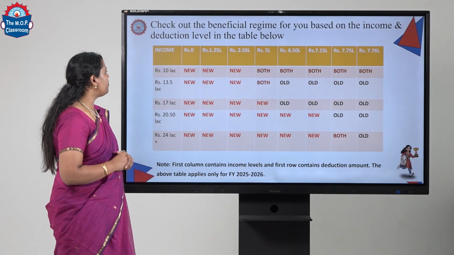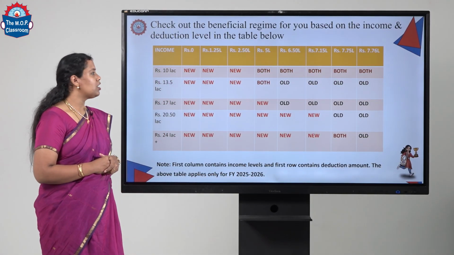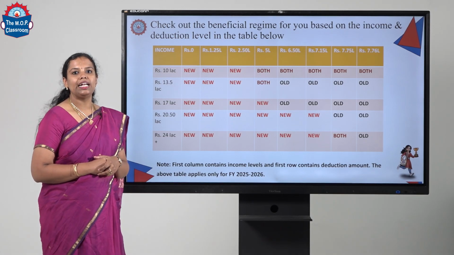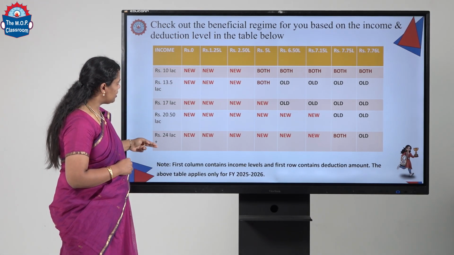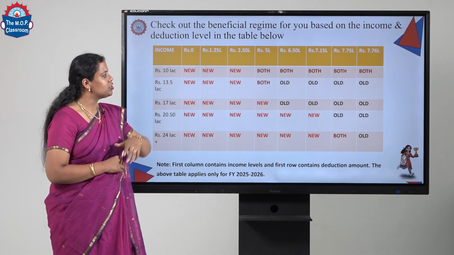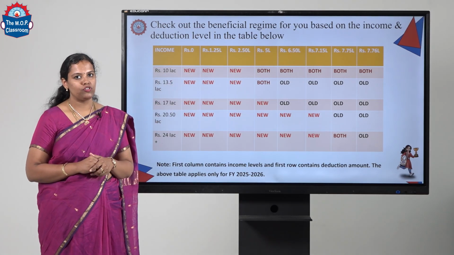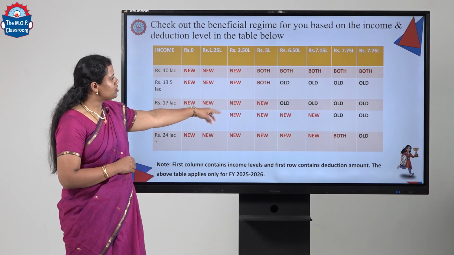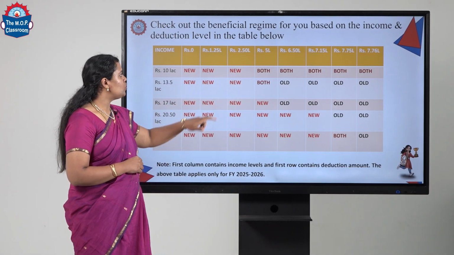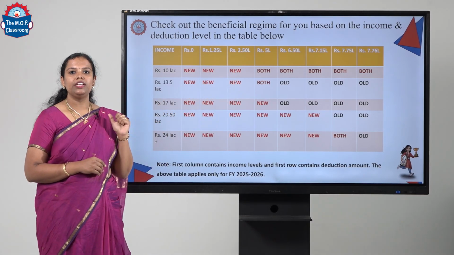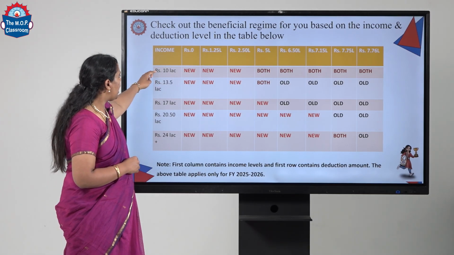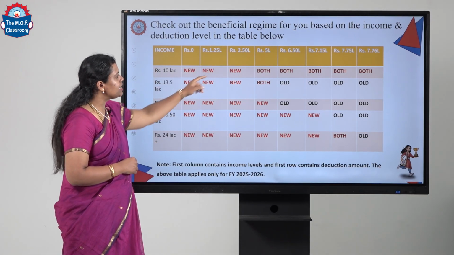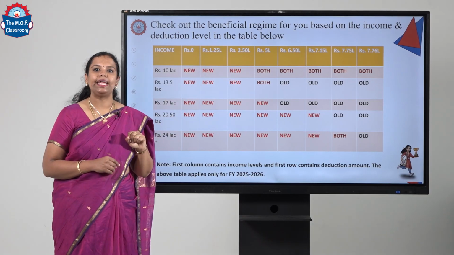So if I have an income level of 10 lakhs with 0 deductions, in that case the new tax regime will be beneficial for you. But as the income level goes up and the deduction also goes up, the old regime is always beneficial for you. There are notes where I have given both, so in those cases it can be beneficial in terms of the old and new tax regime also. In terms of salary income, under 10 lakhs to 17 lakhs and the maximum exemption of 7.8 lakhs here.